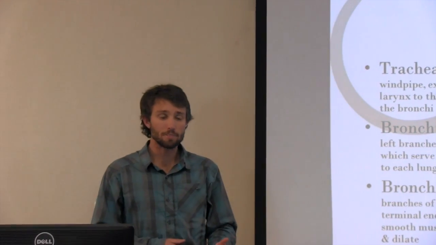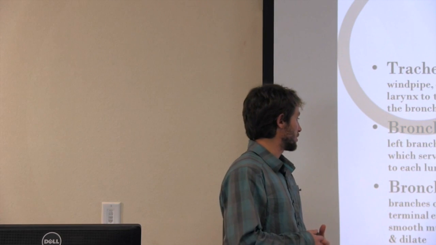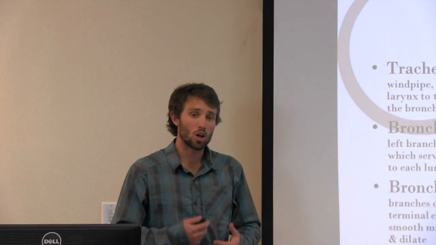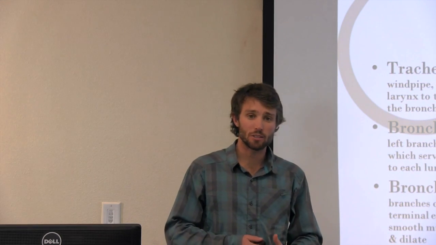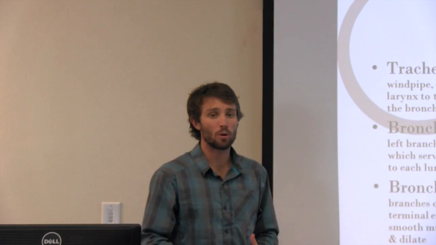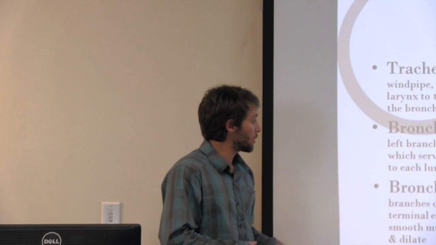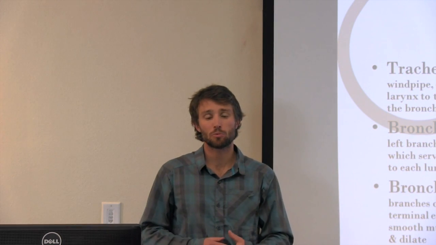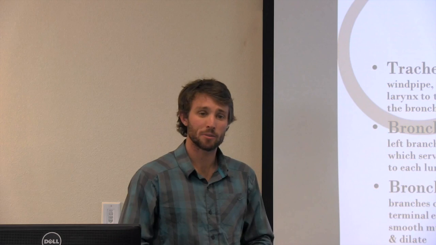As it goes down from the larynx to the bifurcation of the bronchi, then we have the two main bronchi, left and right, supplying the left and right lungs. The bronchioles are smaller passages. These passages do have the ability to constrict and relax a little bit more than the bronchi and the upper airway. And when we get into some respiratory diseases, we'll find out why that's important to know.